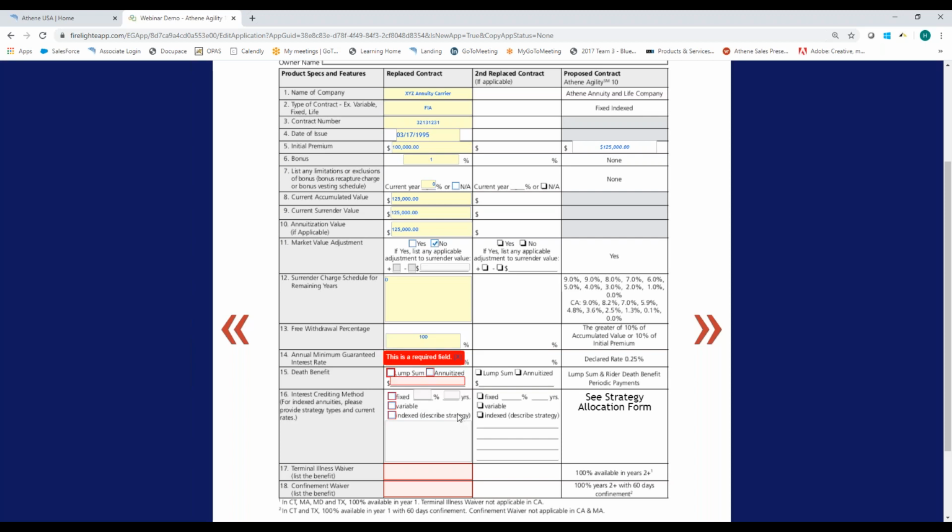And some of this information you may have to reach out to the ceding carrier with the client on the line to get that information. Some may come from one of their latest statements if they have it. Some may know it, but a lot of times we find that there is that call to the ceding carrier, which is a great opportunity at that point, if you're getting that information, to also ask about the documentation for moving the transfer. What's the quickest way to make that transfer happen as expeditiously for the client as we possibly can? Is that their own forms? Is that our form? Is it e-signature or is it original wet signature, medallion stamp, whatever the case may be. But you can get all of that information during that phone call.